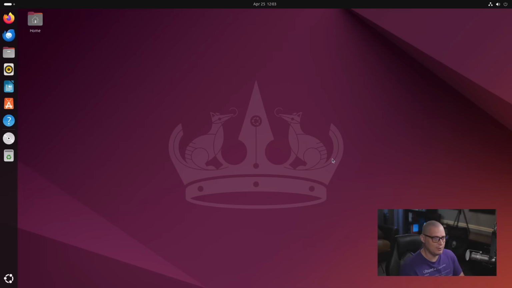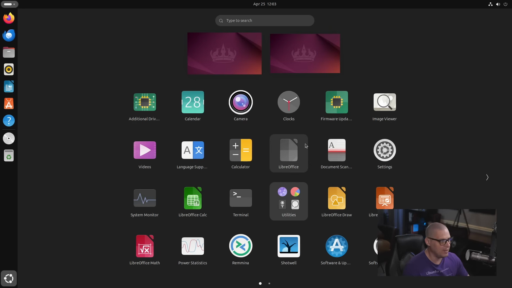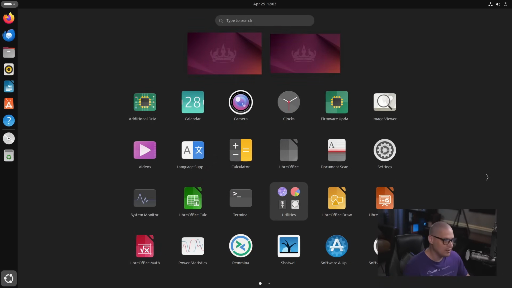I've always found it confusing that GNOME insists on calling their applications these super generic names. Camera doesn't tell me what the real name of that program is. Videos doesn't tell me what the real name of that program is. If you didn't already have these programs installed, for example, if I wasn't a GNOME user and I wanted, hey, I really like their webcam app, let me install it. Well, how are you going to install it? You can't go to the command line and do a sudo apt install camera because that's not the name of the program. I wish they would change that. I don't think they ever will, though. I think for whatever reason, the GNOME devs are kind of stubborn when it comes to this generic naming scheme.